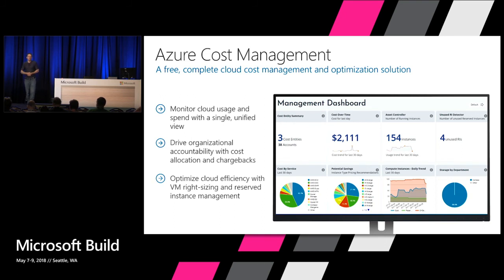Cool. So this is an acquisition of a company called Cloudyn. The Azure service will be called Azure Cost Management. Today you'll see the Cloudyn experience because we acquired it and we haven't yet made it the Azure experience. Over time, you'll see it all be in the Azure portal. Today you pop out to the Cloudyn portal. And so what this does is look at the real-time information on your subscription, and you can do real-time reporting against usage in a number of different ways.